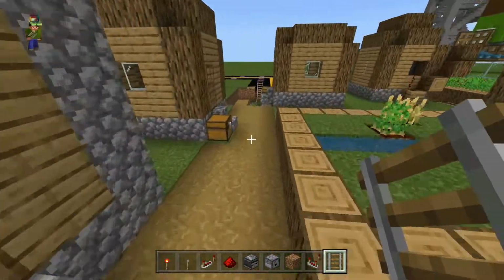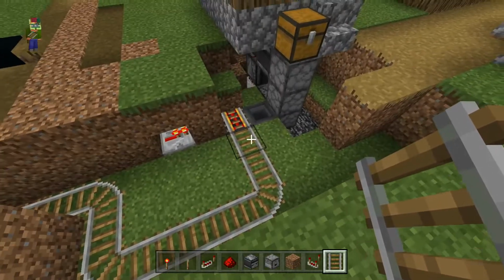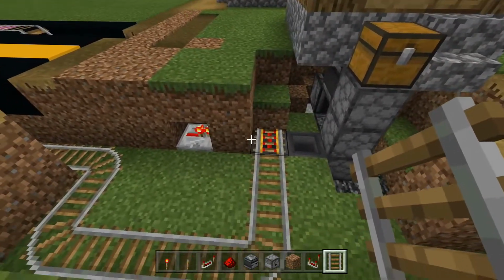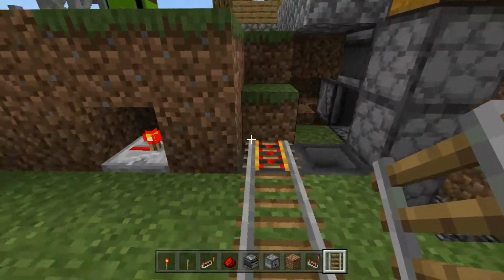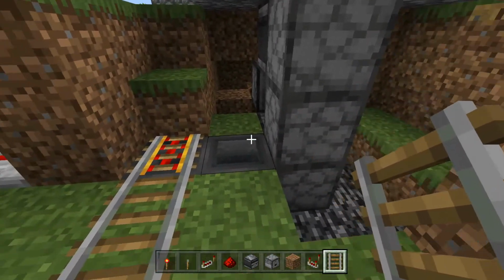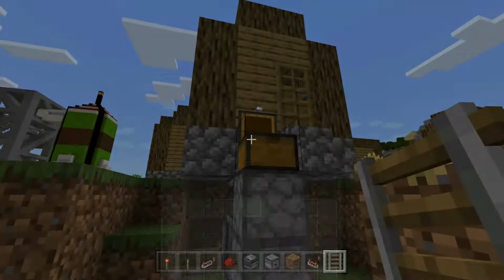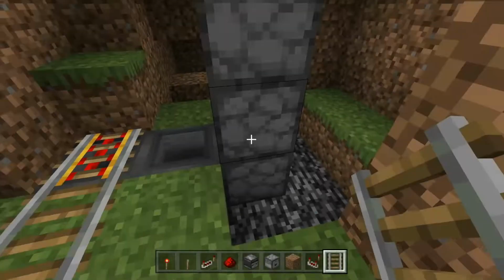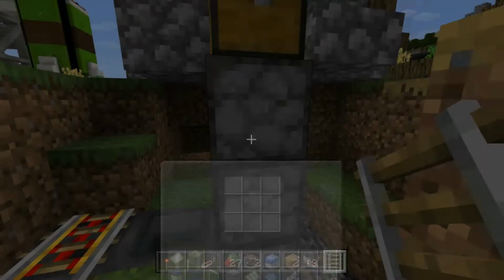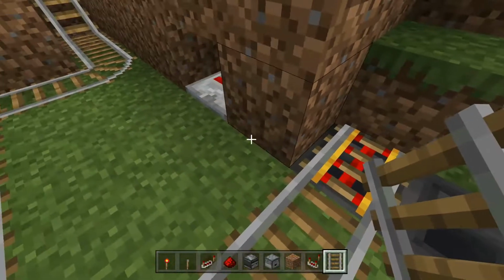I'm going to have to put chests at all the different houses. But what I'm going to do today is build a few of these stopping stations, I guess we'll call them. This is how the mail trucks are going to come and drop off their stuff. Off camera, I worked on setting this up. Right now there's nothing in this chest, and there shouldn't be anything in any of these droppers or hoppers. Those should all be empty.